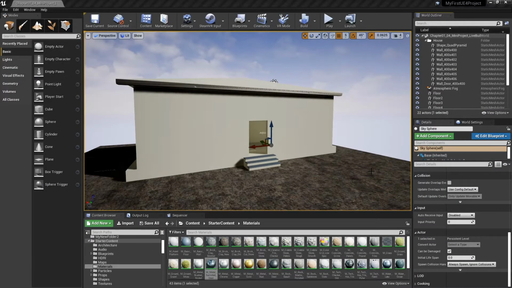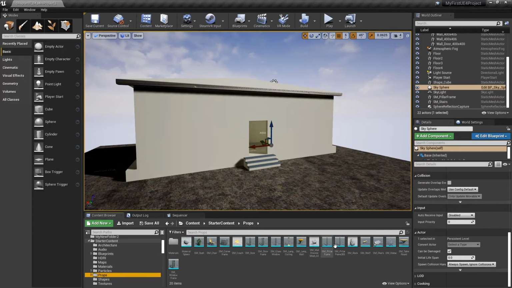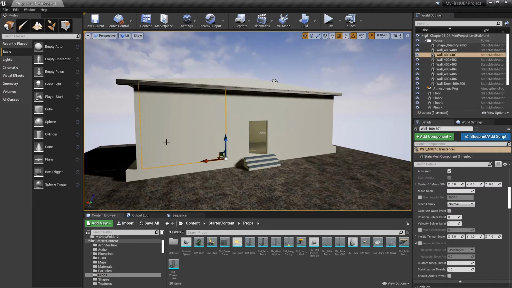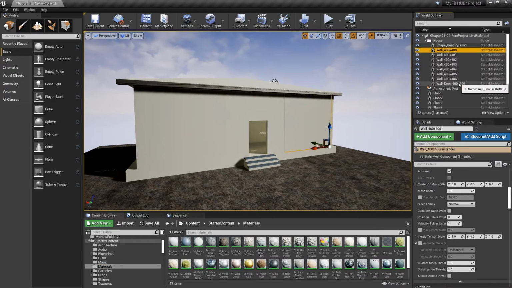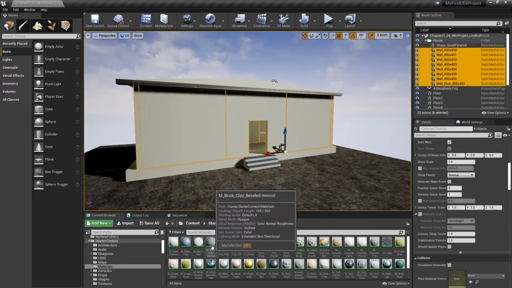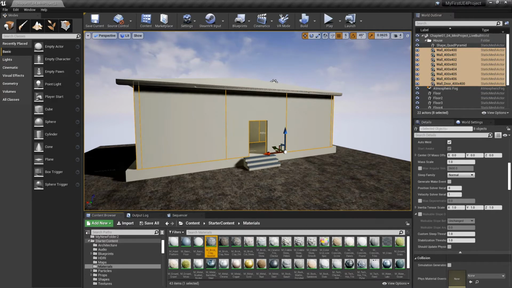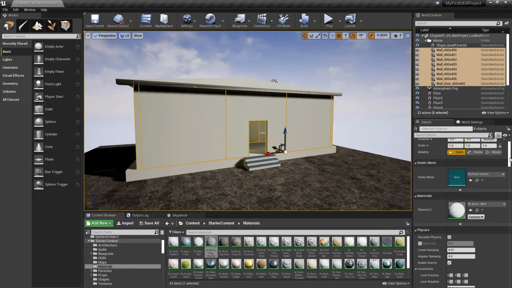In the last lesson, we built out the house, and in this lesson, let's add materials and lights. So just to speed things up, I added this little element here. It was a prop, one of these pillar frames. But now we want to add materials to all the pieces in the house. So we could click and drag onto each element separately, but to speed things up, I'm going to just shift select all these and drop this into the materials slot over here in the details palette.